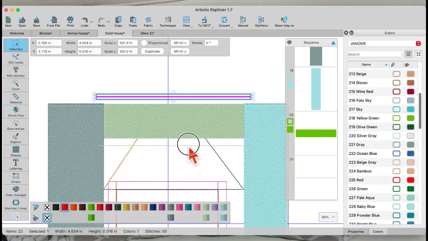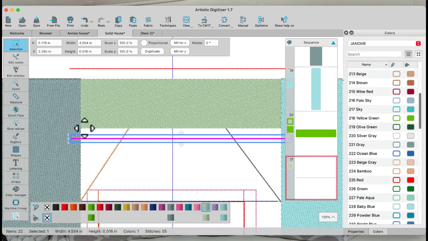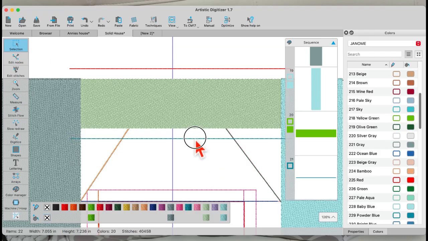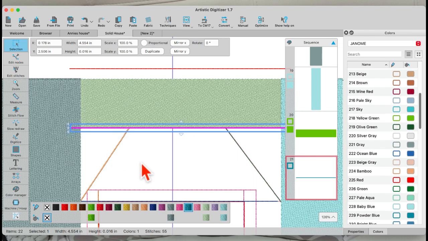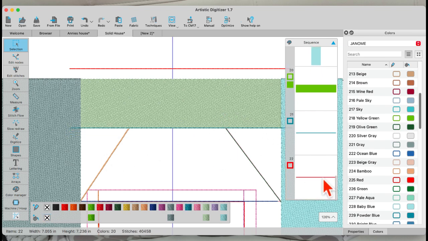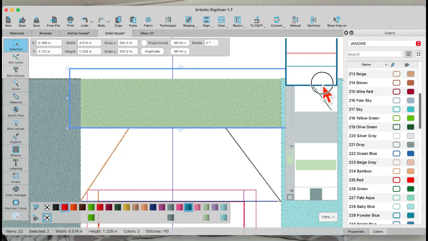And then this one here needs to align with the edge of your solid piece, because this solid piece is where the roof touches the sky. So if I keep this the same color, it's going to get mixed up in there. So I'm going to come down here and use this powder blue color. And then I'm going to use my arrow key. I'll click off of it, click onto it. I'll move it up in position. I'm not going to delete this just yet because I want to move these two lines up, and they're going to go up above that piece right here.